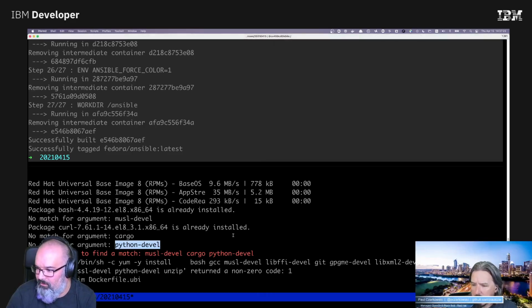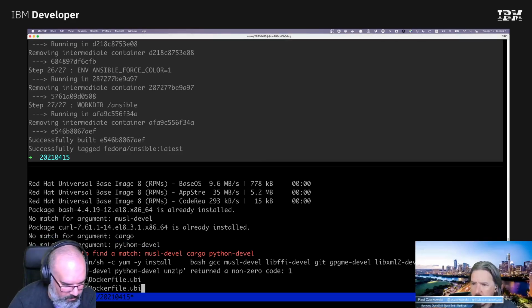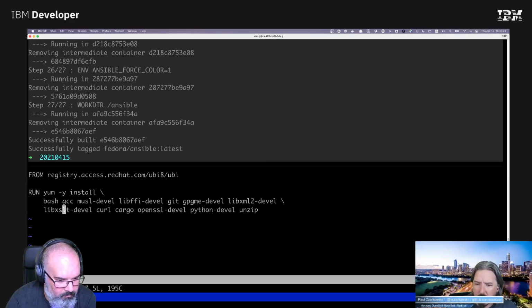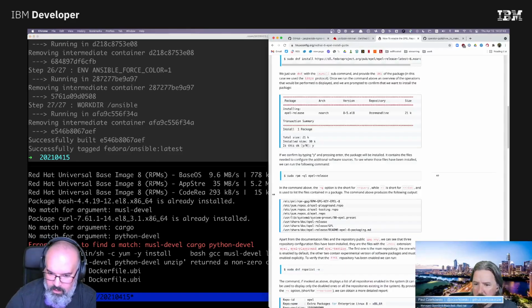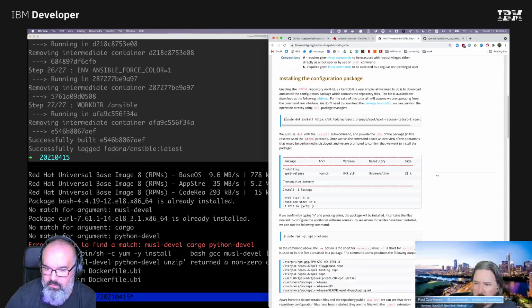Oh, right. RHEL 8 might be Python 3 devel. Right, but we're worried about cargo. So you want to grab this, I guess.